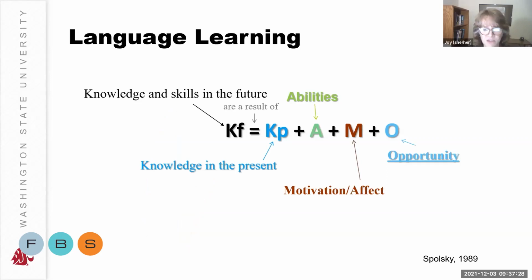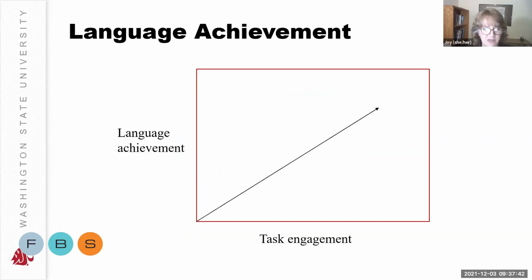And here I'm stressing opportunity. The only thing in this model that teachers really can have a high impact on is what opportunities we offer our students. And the literature says that for those opportunities to be useful for students, they need to be engaging, because we know that the higher the task engagement, the more students achieve. Okay, there's a lot of, especially recent research, that confirms this relationship.